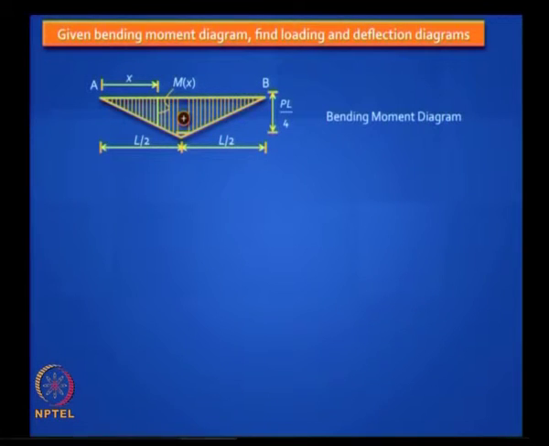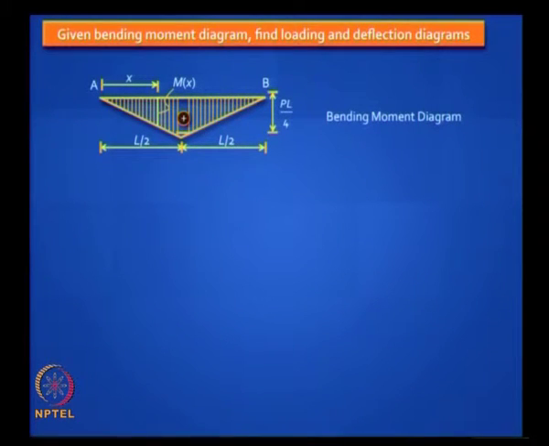Now normally you are given problems where you are given the load intensity and you have to derive everything. You have to derive the shear force, bending moment, deflection and so on. But it is good to tease yourself with a different kind of problem where you are given a bending moment diagram. For example, this diagram, which is a simple diagram, a triangular shape, and you are asked to predict the loading diagram. What load could have caused this?